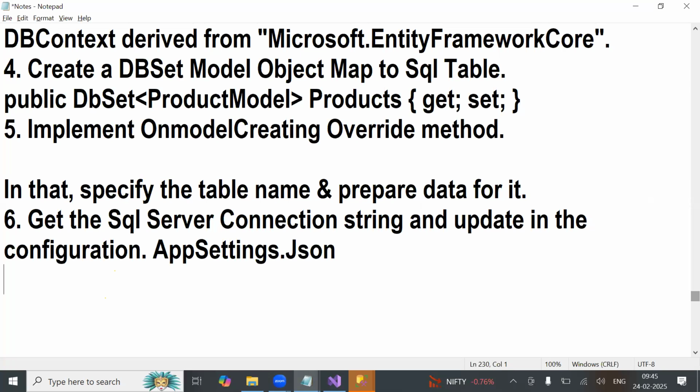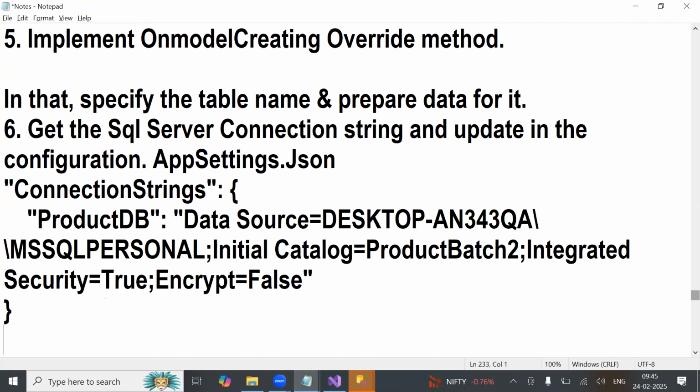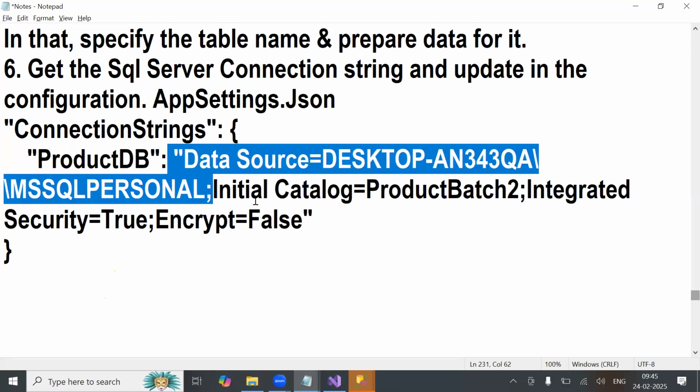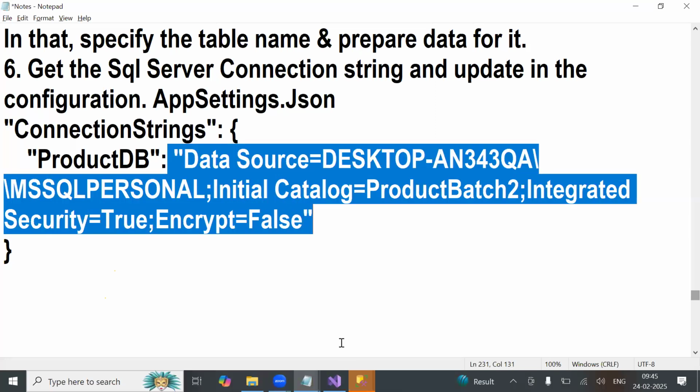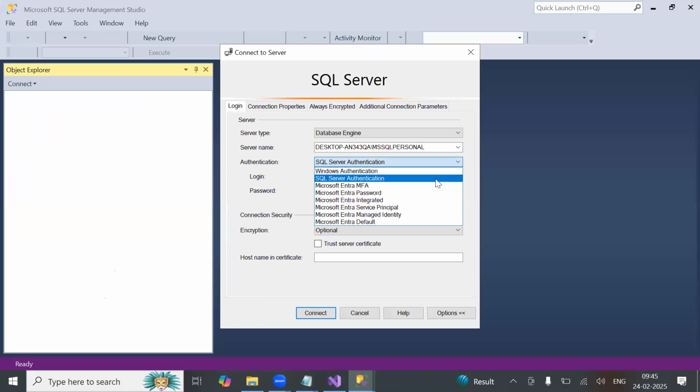Yes, sir. This is how you have to update your configuration. And then after updating the configuration, do I need to read this configuration in your code or not? Say yes or no. Yes, sir. Before that, let me make this ready.